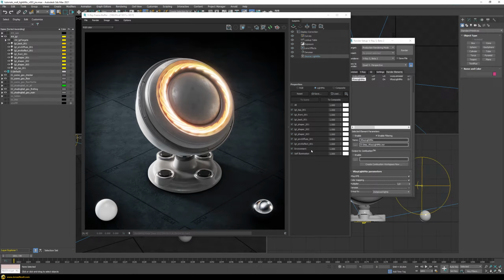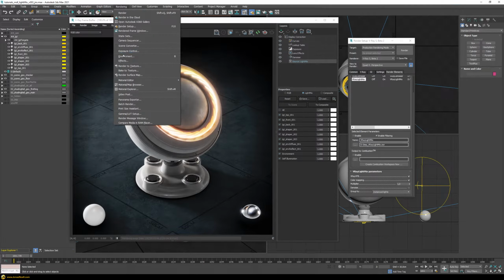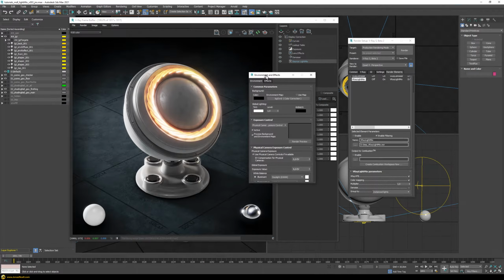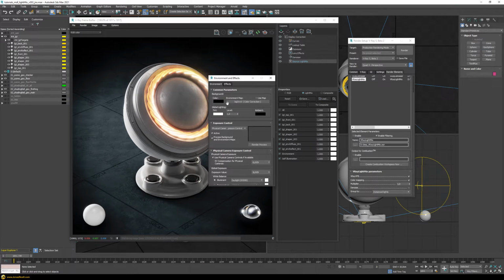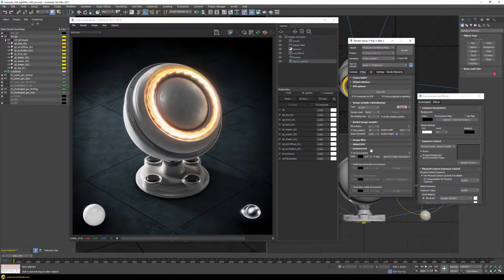And then the other layer is this environment layer, right? This layer is also special because it contains everything that I have set up here in my environment. At the moment you can see that I'm only using a black background color because this map here is disabled. So it contains everything in this tab here, and also everything set up in this tab.